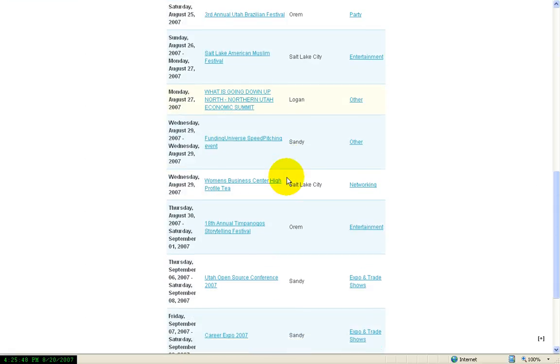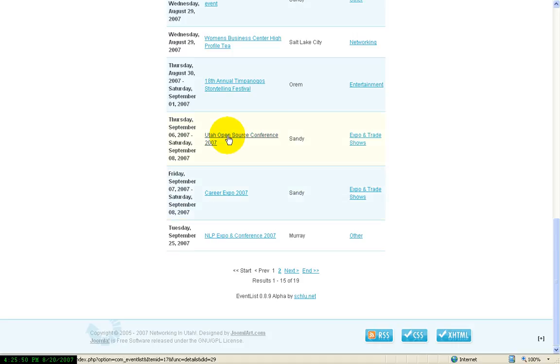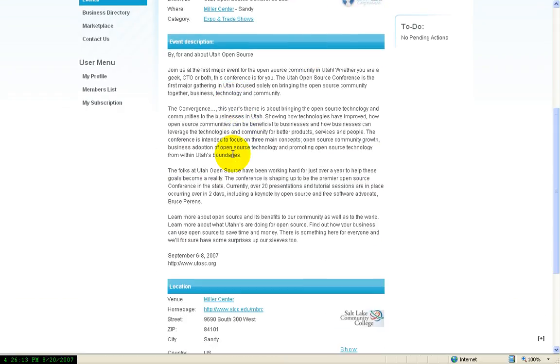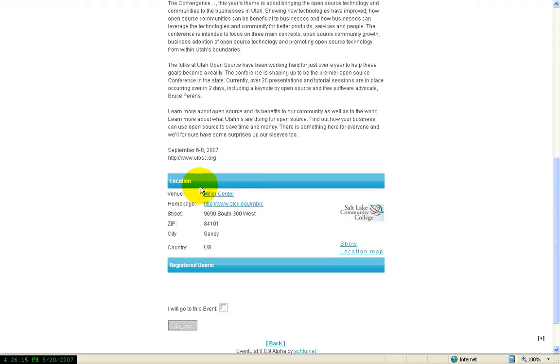And if we click on it, we'll be taken to the page dedicated entirely for this event. So here we go. Here's the title. Here's where, Miller Center, category. Here's the image we uploaded. And here's the description. And look at this, the location. Gives me where it's going to be at. It's kind of cool. It gives me their link, their address, a link to their menu. And if someone wants to register, they can click here and register. Awesome.